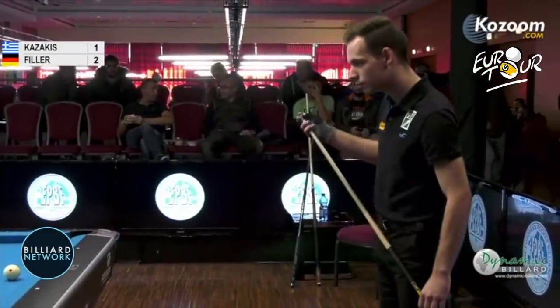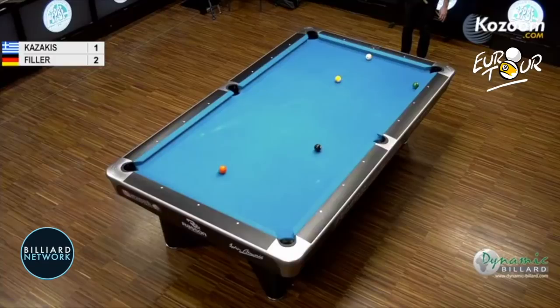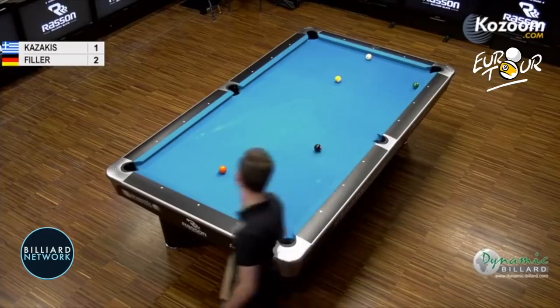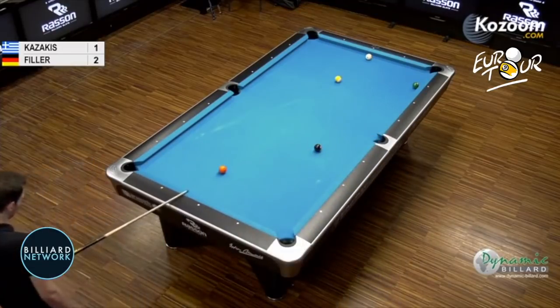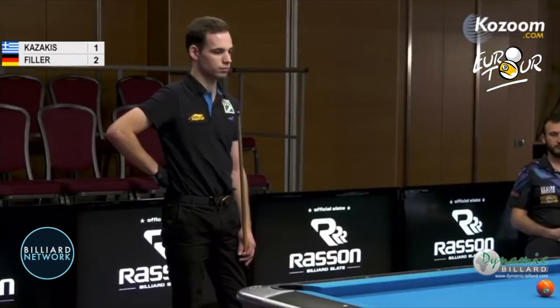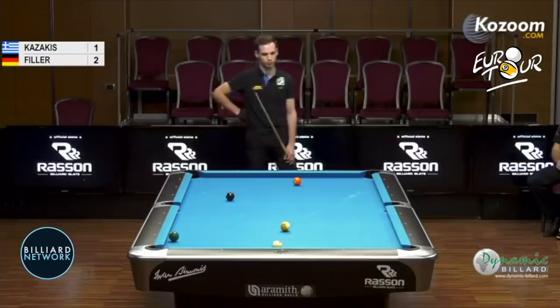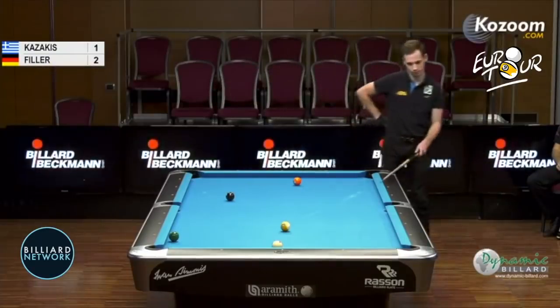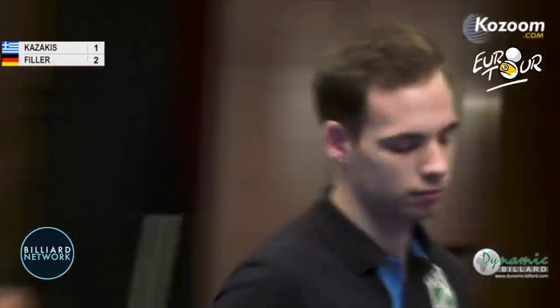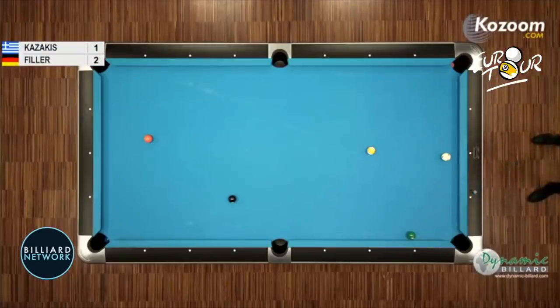Now he'll just erase that knowledge right there with this stick — the jump stick. He's just going to jump and try to create. He might try to make it — obviously he's going to try to make it. But I think in your mind, really, when you're doing this, you're trying to get lucky. A shot like this — if you make it, you're seriously lucky. And if you snooker a guy, you're seriously lucky. This is a lucky cue — I don't ever get lucky with it that much, but I've seen guys get real lucky with it. Seems like it hits at the right speed where the balls land where you don't have a shot.